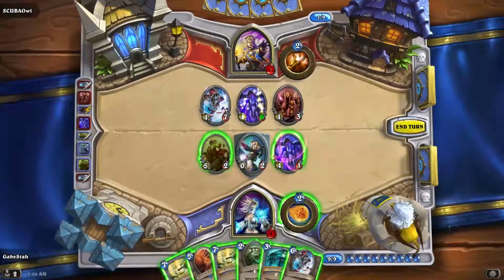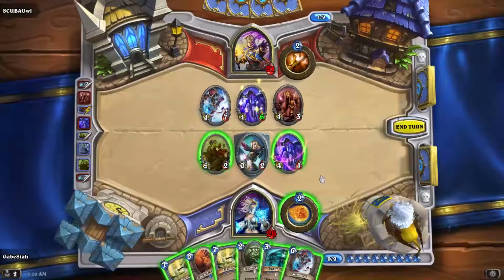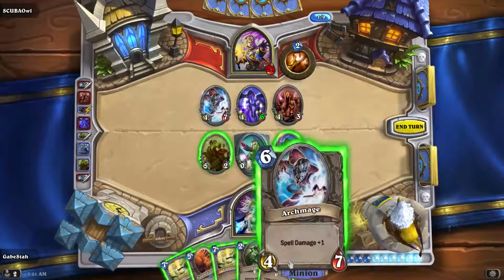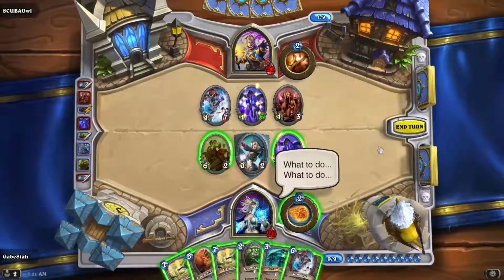Okay, finally we can Flame Strike something. So it kills that. That goes to 2. That goes to 3. I wonder. The other option is to Archmage and Quantum Cold. But that's... well, actually, that would be okay. Because he wouldn't be able to heal all of them.